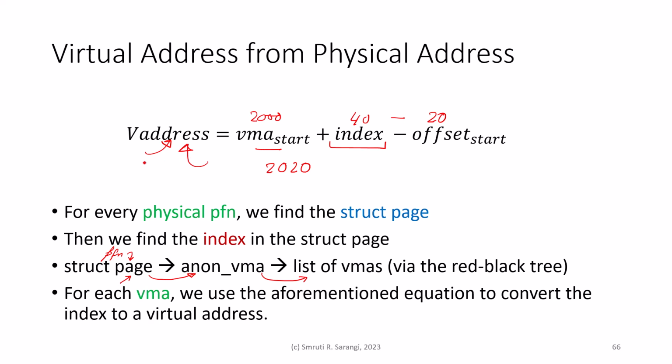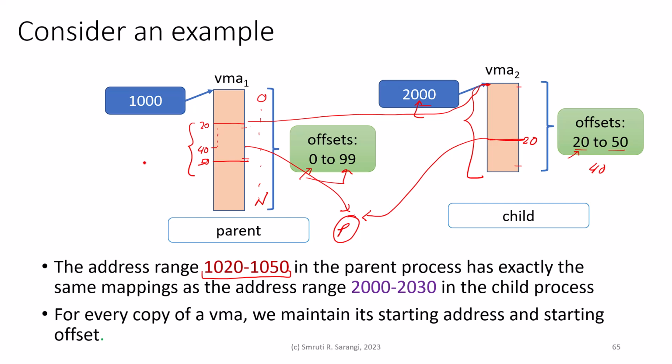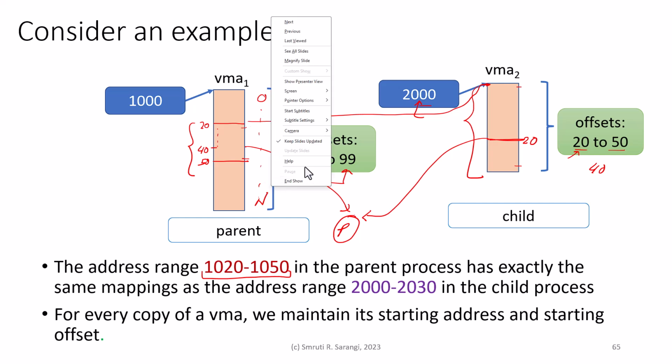There is one question that we have not answered, which we will answer in due course of time in the next few slides, which is what we store exactly in the red-black tree. But prior to that, let us appreciate what is happening. Let us clear off the ink and let us see if we can explain this in another way.